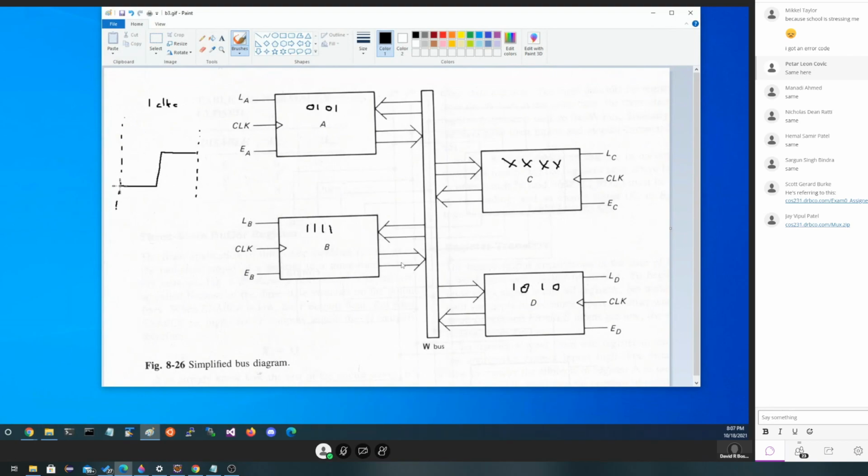We are just prior to the first edge. The bus, because nobody has enable asserted right now, has, let's say there's 4 bits, has 4 Z's on it. They're going to look like 2's for the moment.